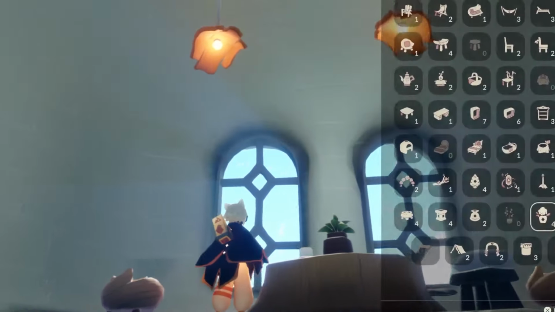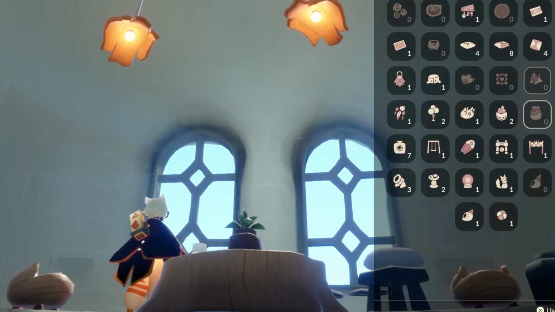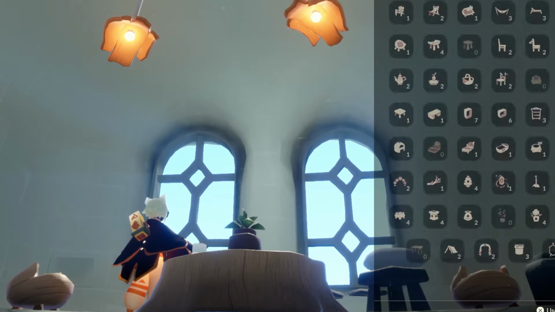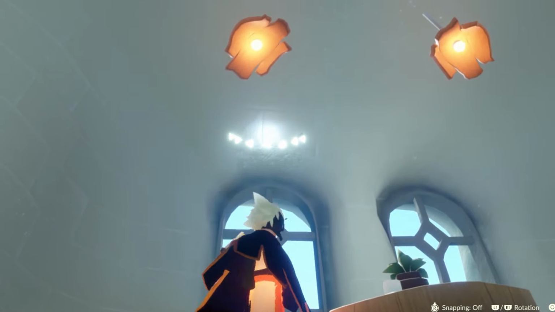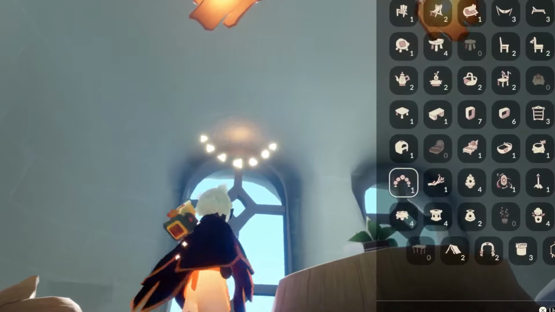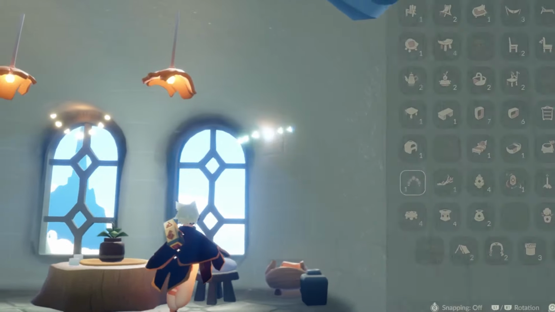The other thing that I wanted to point out while we're here is using these lights. Where are the lights? Using these lights here for arched ways, because this is the way that I have it in my live right now, where I have that and I have this.